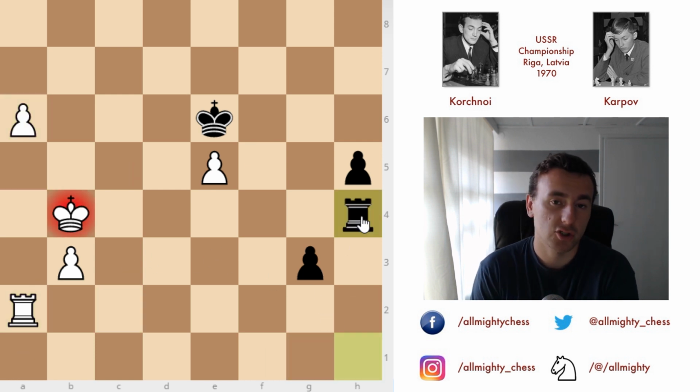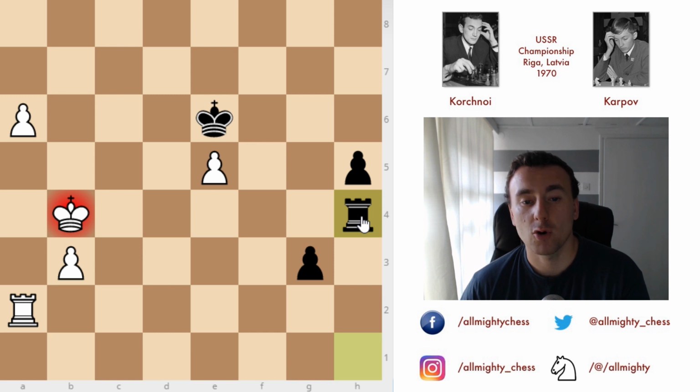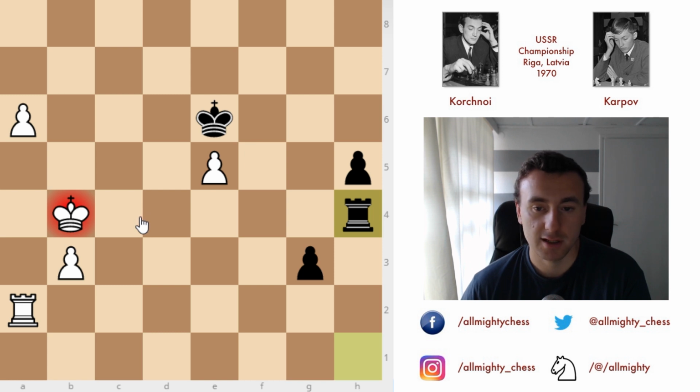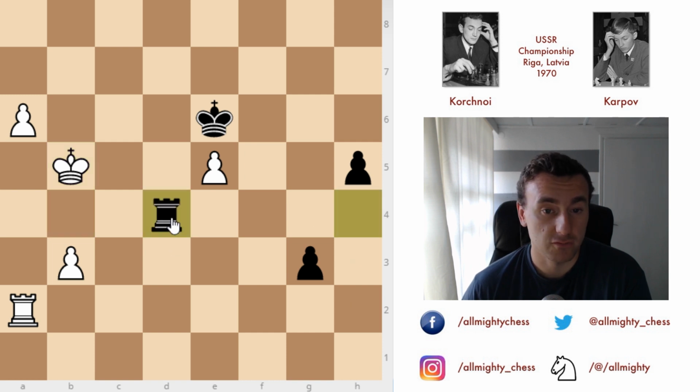And now this is actually the final moment where you have to be careful. Do you want to give up the whole advantage from the whole game, or do you want to be careful in the endgame and play cautiously? Once again, a very good study for the endgame, because now, okay, the king is in check, and for example, if you play king to b5, black has rook to d4.